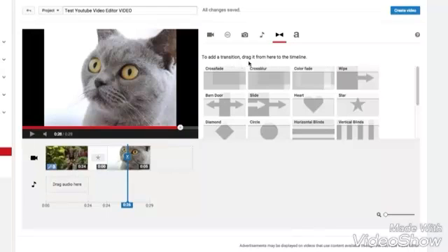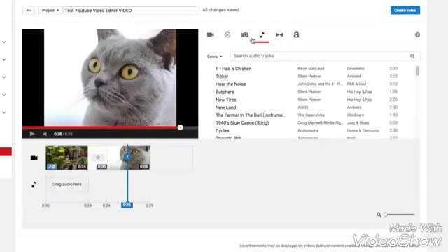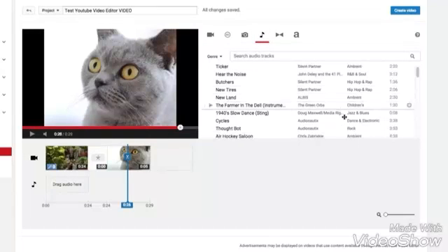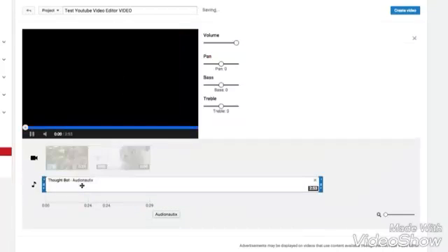Now, the next thing I'm going to show you is the audio tab right here, beside the transition tab to the left of it. YouTube provides you, if you didn't already know, with some free usage audio that you can use in your videos. So if we go to the audio option here, it'll show us what type of audio that is. You'll see rock, dance, jazz, children's, whatever, and then we'll select it like we have been doing with other stuff, and drag it down to the audio section right below the video.